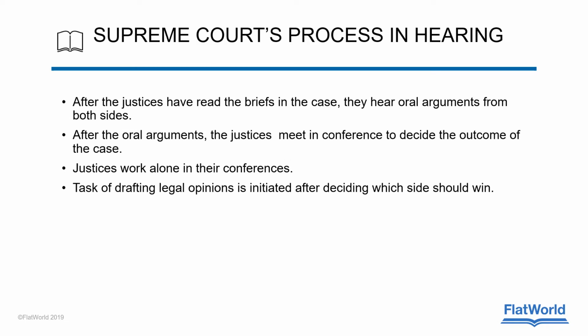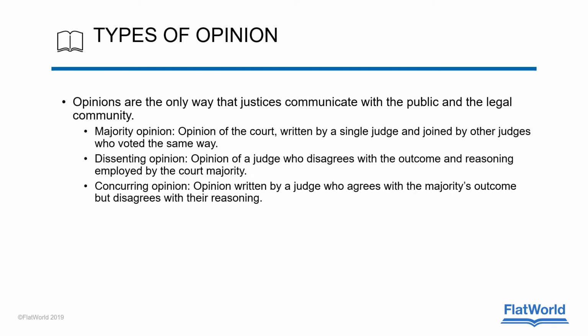So the Supreme Court's process. After the justices have read the briefs in the case, they hear oral arguments from both sides. After the oral arguments, the justices meet in conference to decide the outcome of the case. During the oral arguments, the justices have the opportunity to question the attorneys for each side. Justices work alone in their conferences, and then the task of drafting legal opinions is initiated after deciding which side should win.